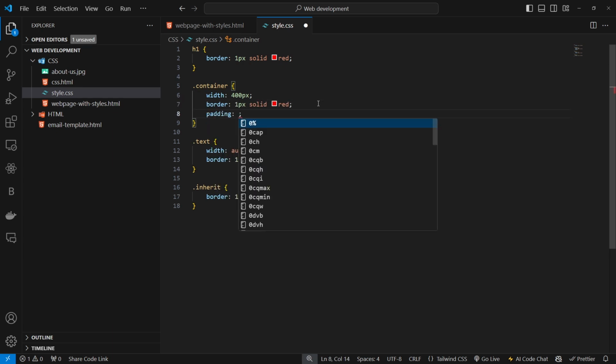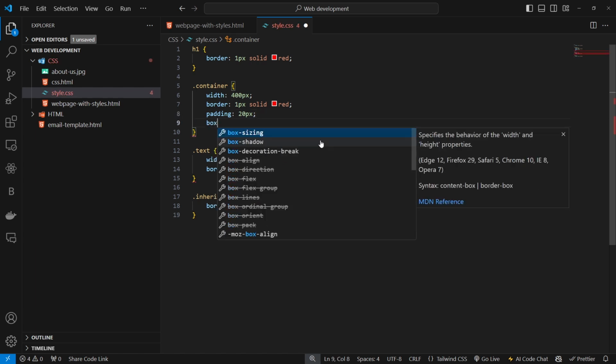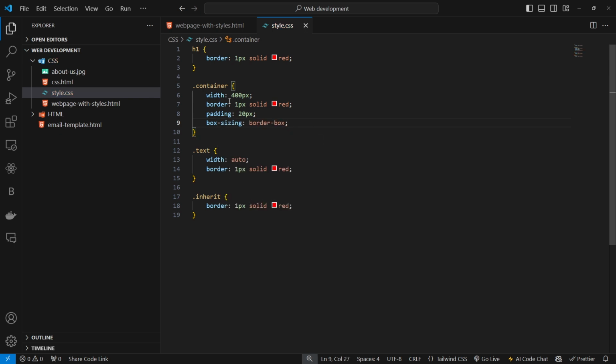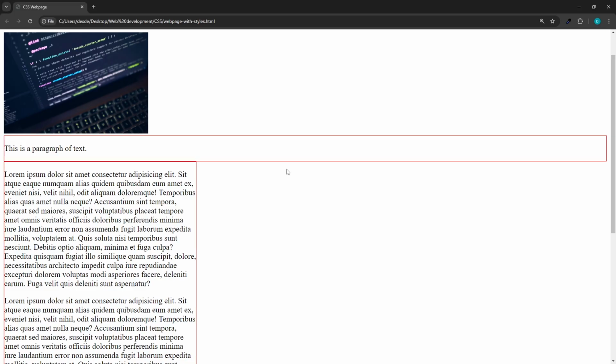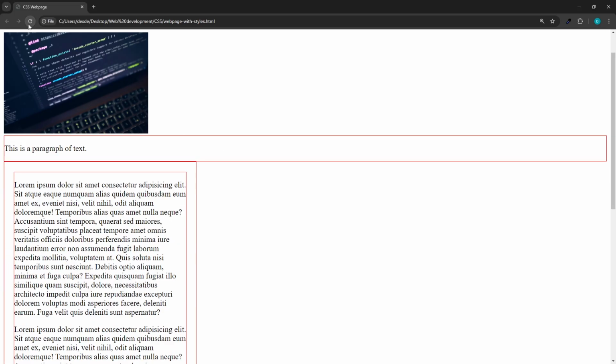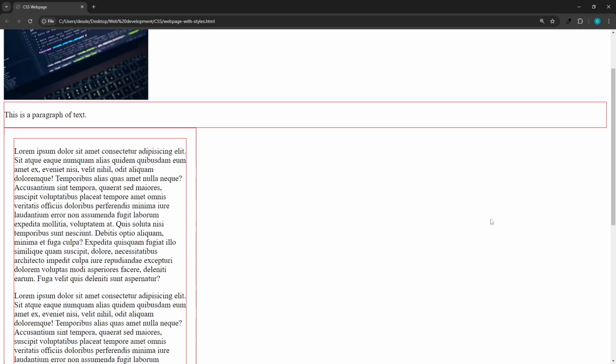We can just add some styling like padding so that the text will be separated from the border, and we can add box-sizing: border-box, so that the width remains 400 pixels irrespective of the padding. So go back and refresh, and now you can see the border of our .container div, and you can see that the width set to auto is now determined by its parent container and the text inside it. So that's basically how the auto value works.